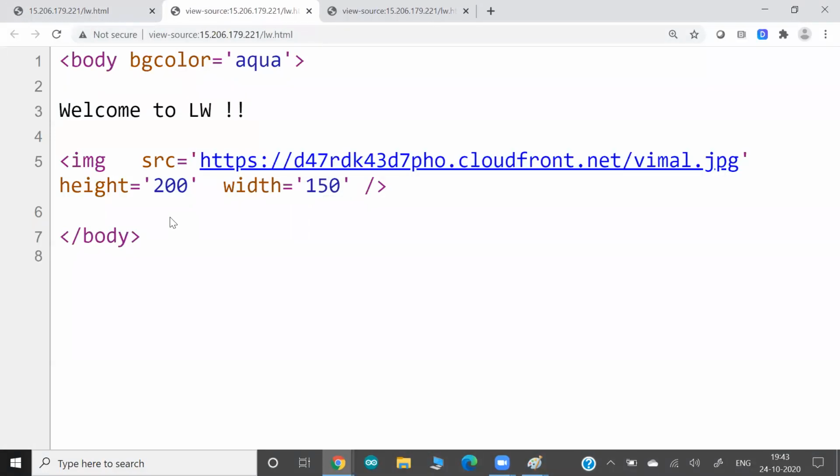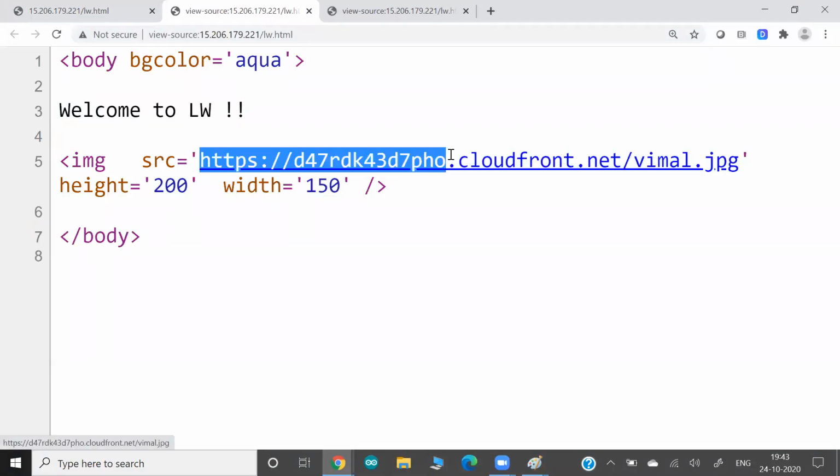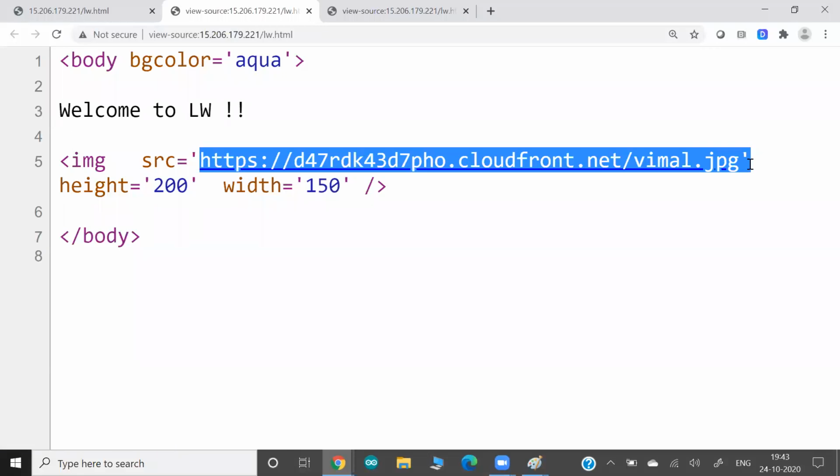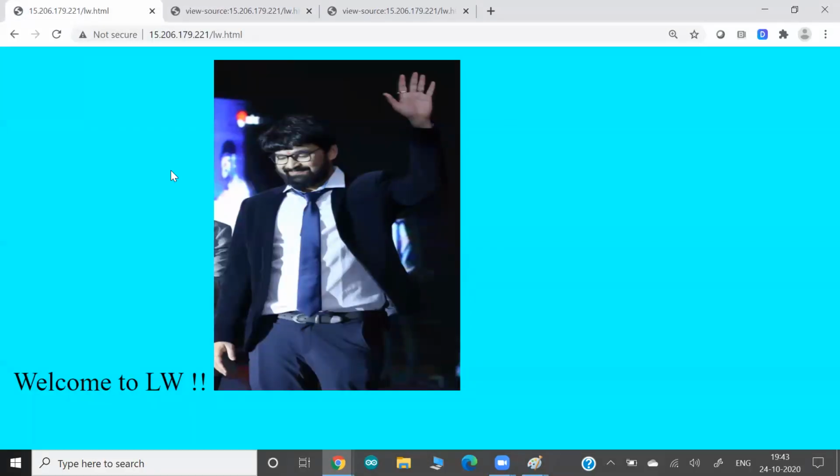comes from Mumbai. In the code we have the URL, we don't have the image, we have only the URL, and this URL is CloudFront. Because this URL is CloudFront, your browser will automatically, internally figure out which is the nearest edge location, and for this image it goes to the nearest edge location and picks the image from the edge location. So this will be very quick. So anybody in the world can see this website. The speed of downloading or accessing the image will be somehow the same. I can say they are the same.